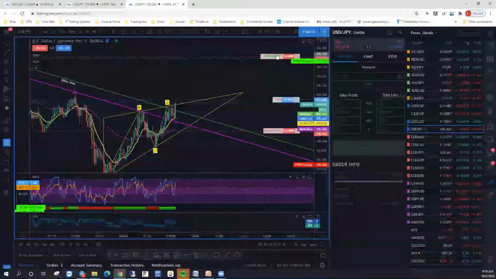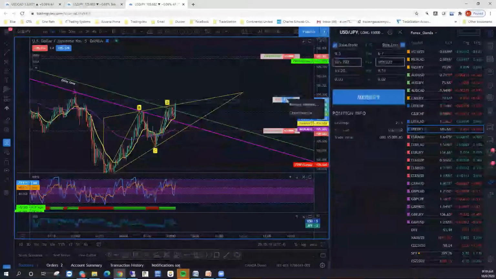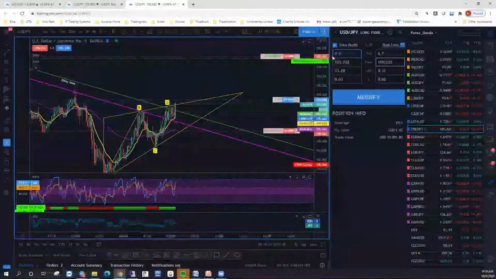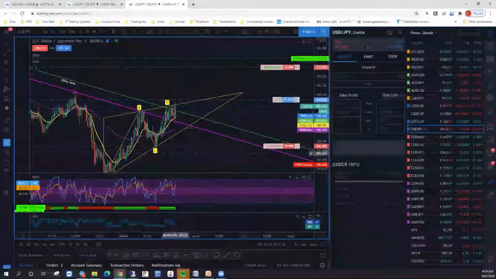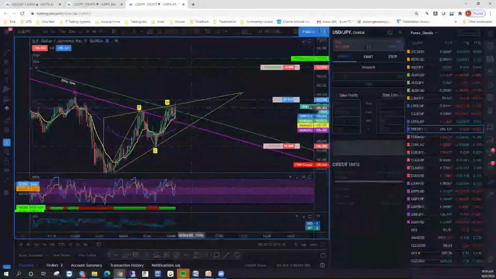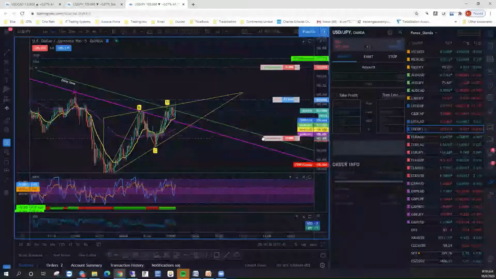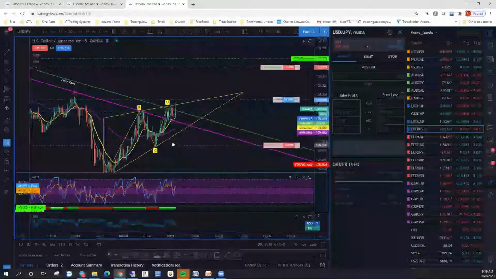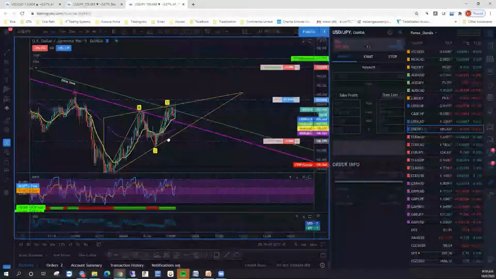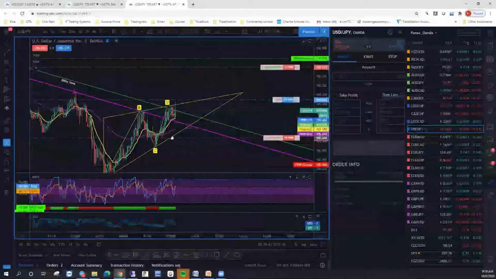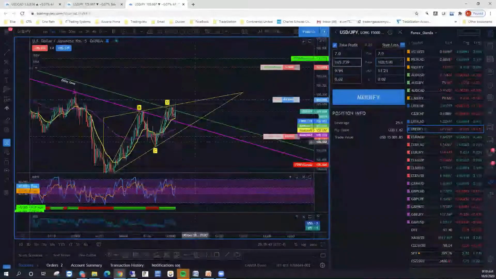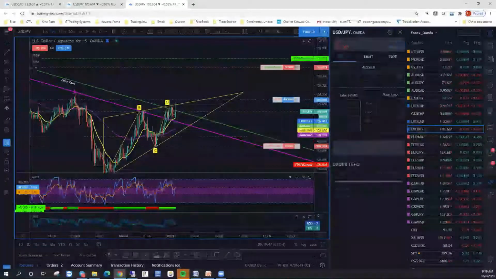Well, let's just do it this way. Take profit 7. I'm going to say stop at, let's say, stop at 10. See where that puts us. Stop us down here below on the other side of the moving averages. I can probably even tuck this in a little bit tighter here. I'll put it right about in the bottom of the wedge. If it comes back that far, something's not working as planned.